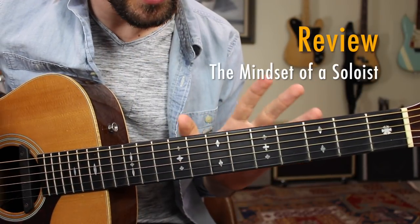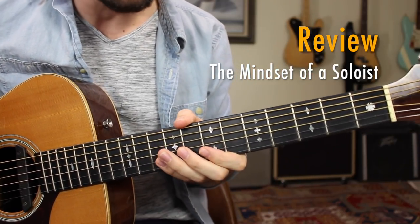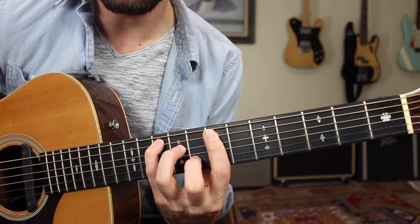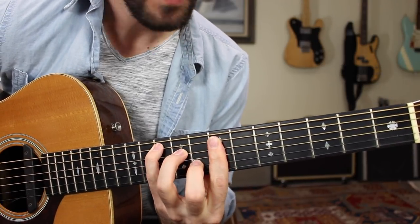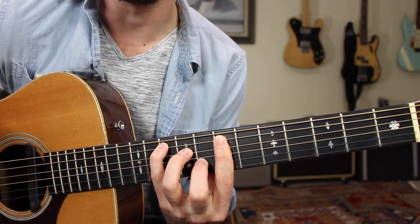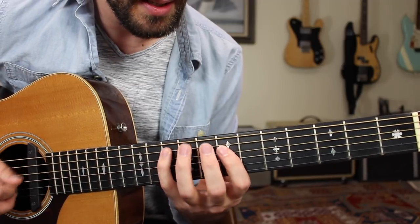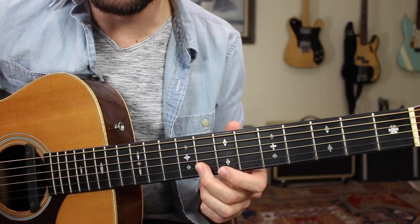All right, so everything I just discussed reveals a lot about my mindset when I'm creating a solo. Considering the key of G major, it's a major key, so I've got to find different positions of my G major scale. That C position, which I personally learned learning George Harrison's solo to Till There Was You, is perfect for jamming over top of these types of tunes. It's a very comfortable position. Once I'm good at it, I can start to look for notes that are inside that vocal melody.